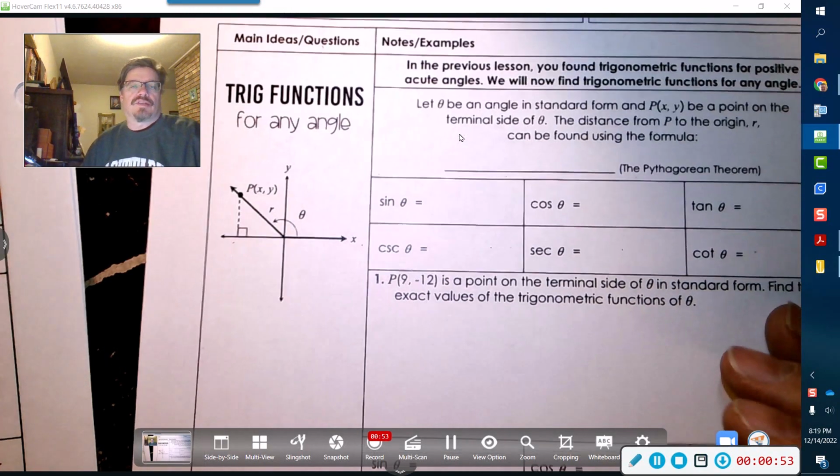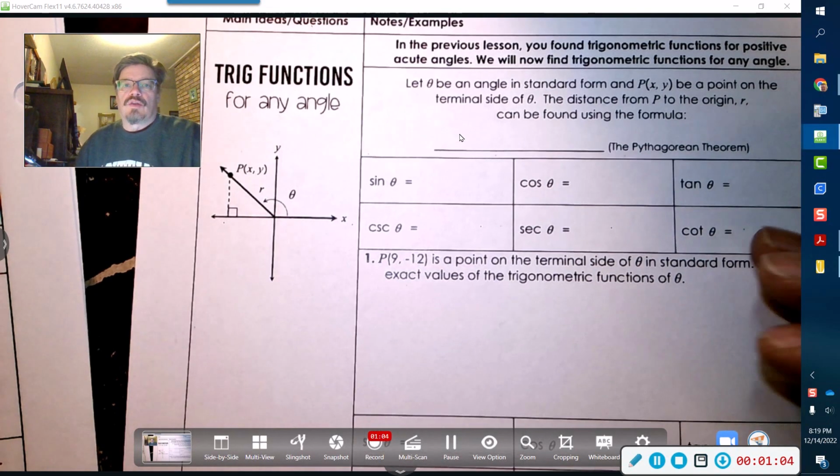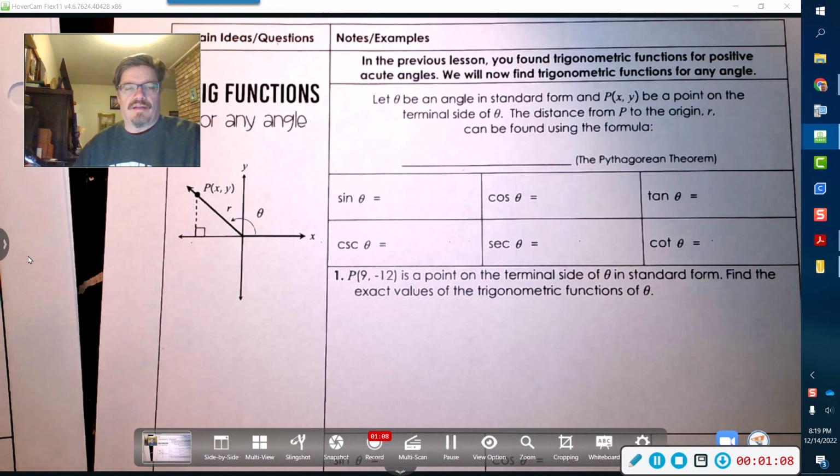And so we're not just going to be drawing generic triangles to model a situation. We really want to know if something is in the first, second, third, or fourth quadrant, all right? So one of the things we're going to have to figure out is, when we have a point, what kind of triangle, like what angle am I from the origin, okay?